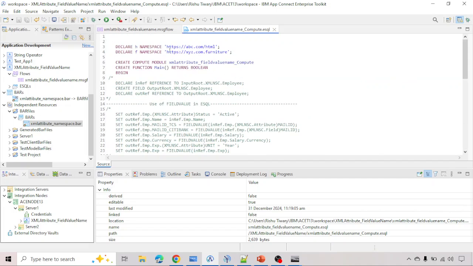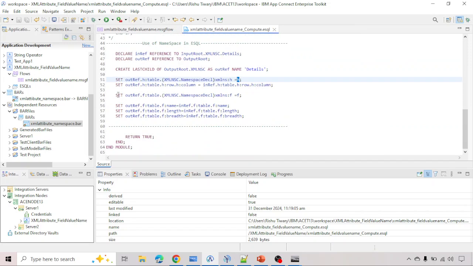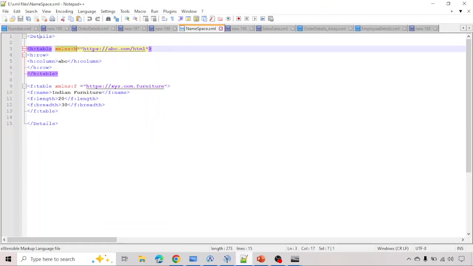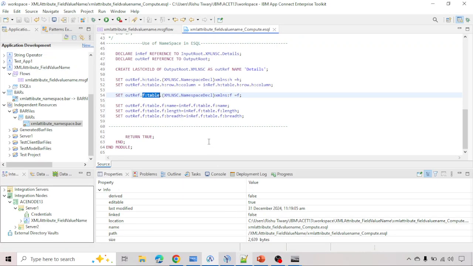Similarly for the if, I am doing the same thing. I am using outref dot if dot table. Under that this is the namespace, so I am using xml ns dot namespace and the namespace name, and the URL value I am using here.